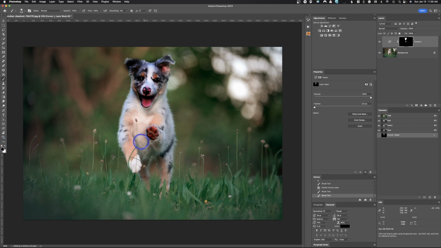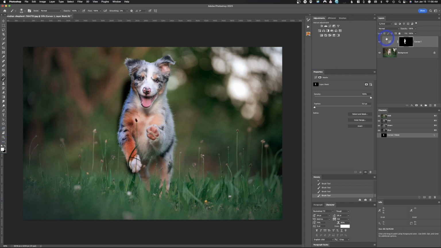I can simply get rid of this area by painting black. I can do the same thing up here. I can totally remove this adjustment from everywhere by painting black. Because all a mask does is control where you see an adjustment. So right now, this is all black, so it's not showing the adjustment anywhere. As soon as I paint white somewhere, it will start darkening that area. Well, why? Because I'm letting that kind of show through to see that adjustment. So that's number one, where you manually can apply white or black into a mask.